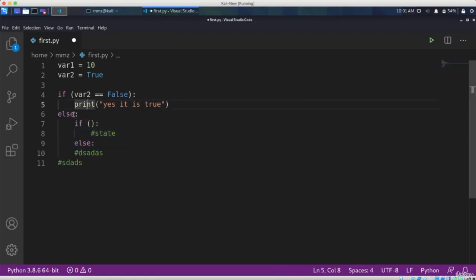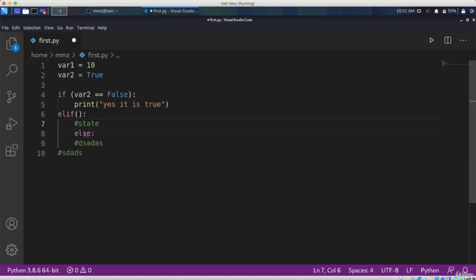Okay, now the last thing I want to talk about is the elif. This is a combination of else and if. So elif, put the condition you want, and the same thing with indentation and so on. Don't forget to put indentation here like this, which means that this is inside the elif body.